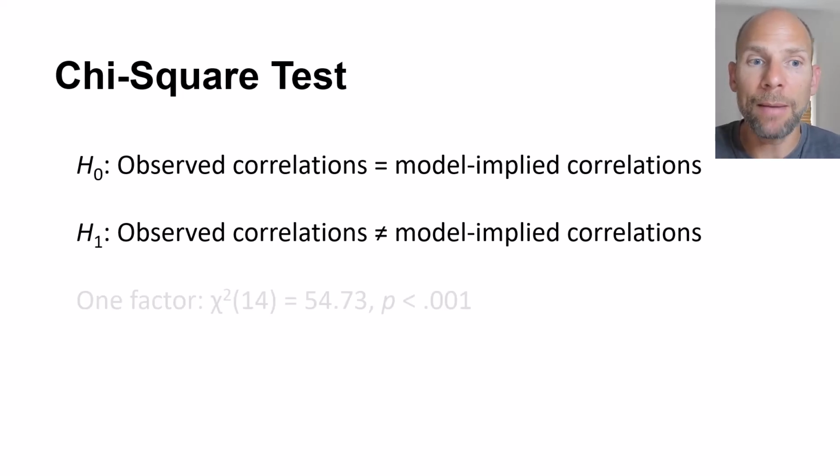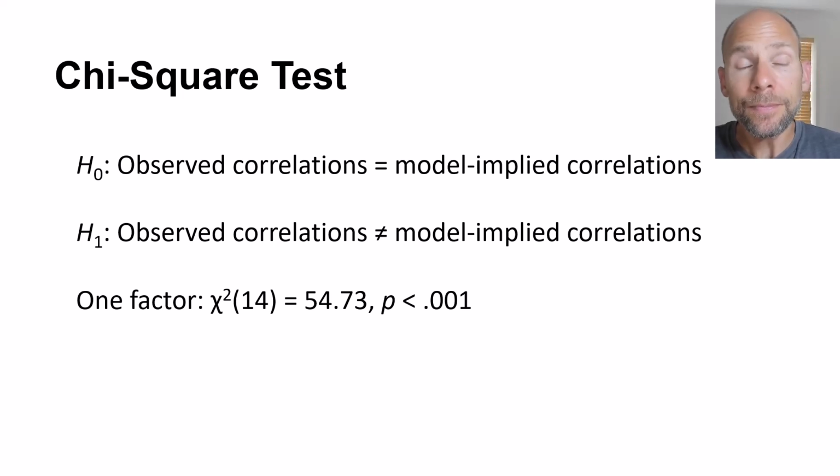I can show you an example here. The first one is for a one-factor model or single-factor model that I fit to the eigenvalues that we saw previously, or to those data. And you can see I obtained a chi-square value with 14 degrees of freedom of 54.73 with a p-value that is smaller than 0.001, which means the null hypothesis that a single factor model generated the correlations in our data was rejected here. So a single factor model does not fit the data because this p-value is smaller than a commonly set alpha level of 0.05, and therefore the null hypothesis can be rejected.